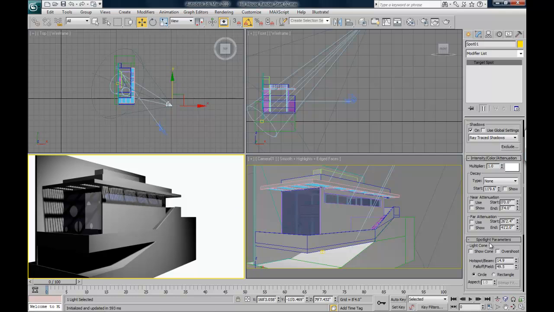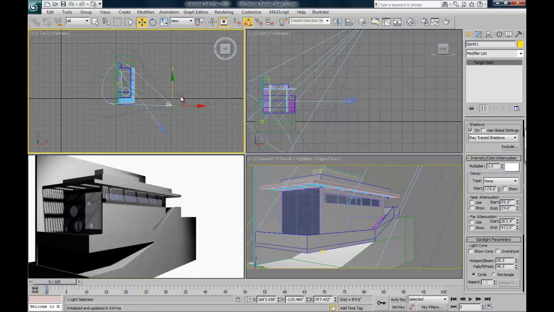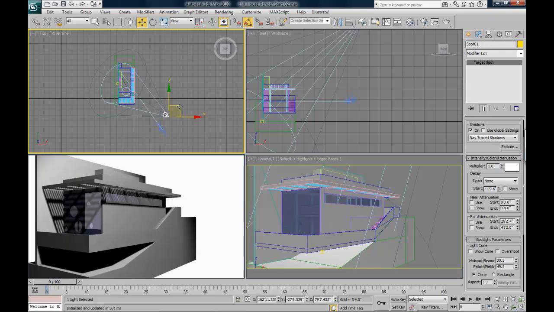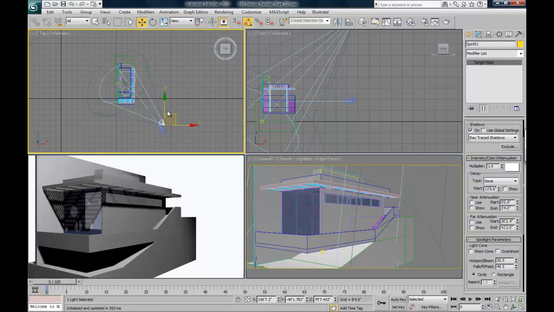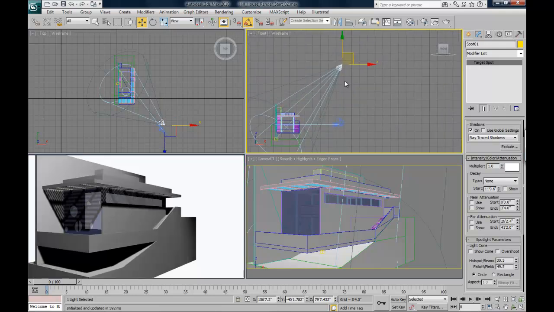And notice our scene is starting to look much better. And I'm also going to increase the radius of the hotspot a little bit so that it's not such a sharp change. Okay? And I also maybe want to change the positioning of the light a little bit. Okay, so I'm starting to like what the lighting is doing in the scene. Maybe I want to bring it a little bit closer.